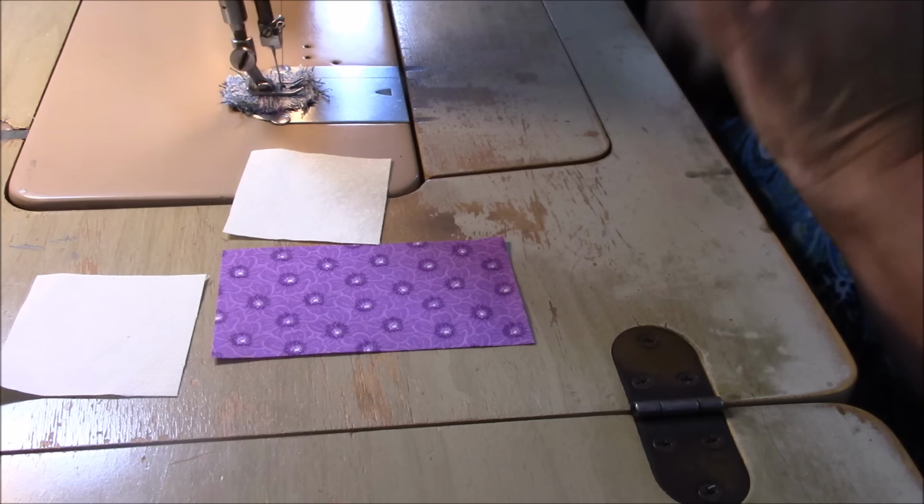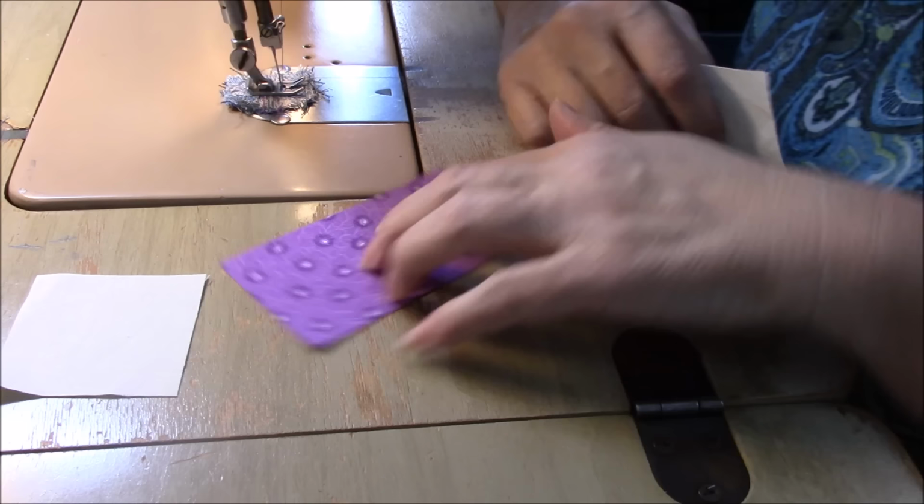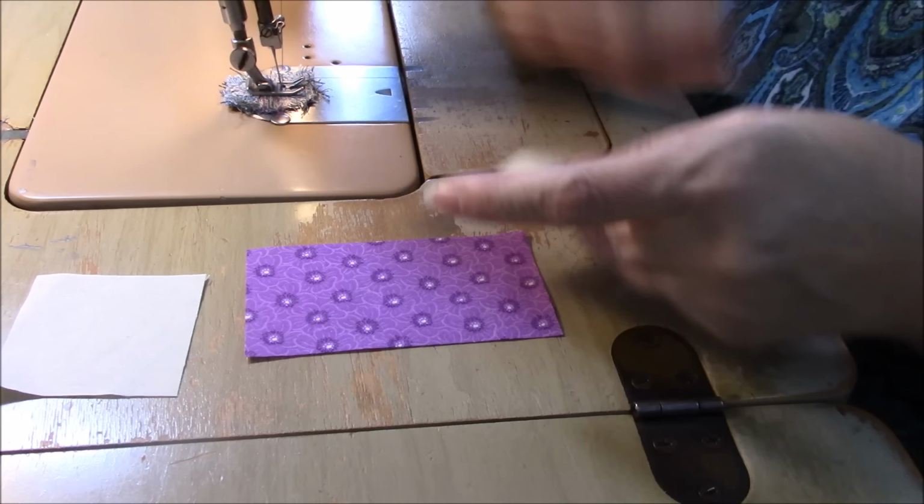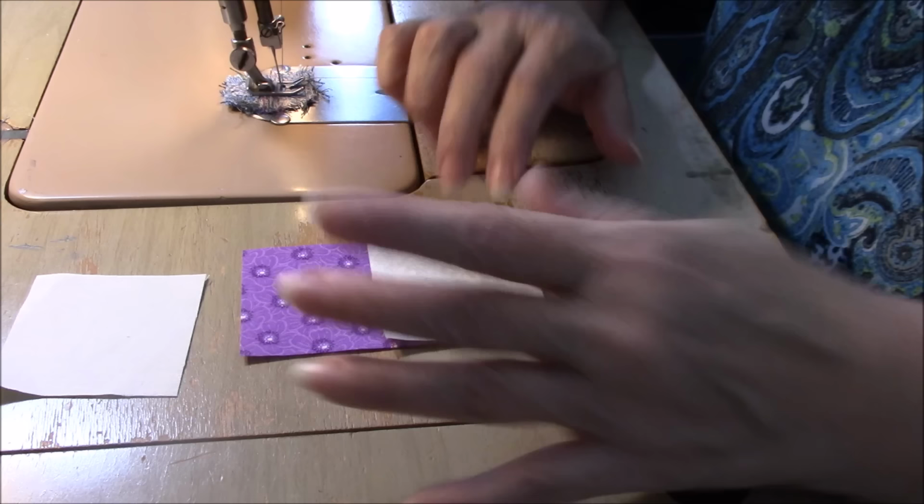You are going to take your umbrella piece, and I'm showing it to you like the way I would be looking at it in the block. And you're going to take one of the background 2.5-inch squares, and you're going to just put it on one of the sides. I guess I'll just start on that one.